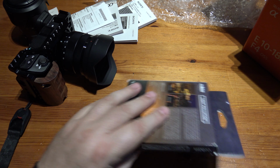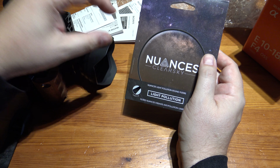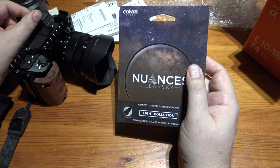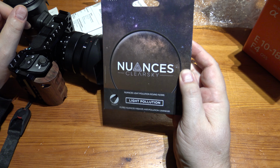I actually went for a Cokin because years and years ago, I used to have the Cokin. You used to put it on the front and you could drop slides in when I used to have a film camera. I used to love the system. Should have kept it, really. It was fantastic. Anyway, it's a name I know, and there's a few of these out there. Some of them are better than others.